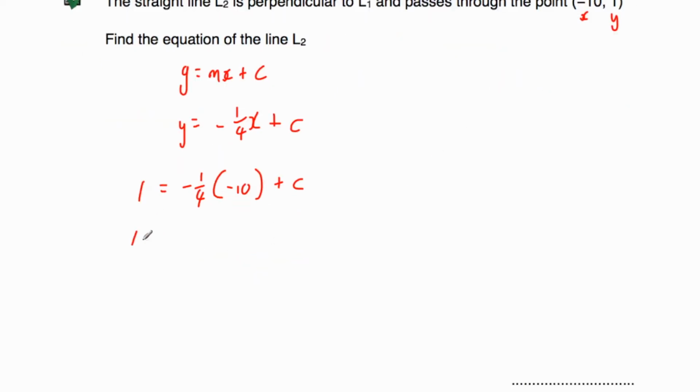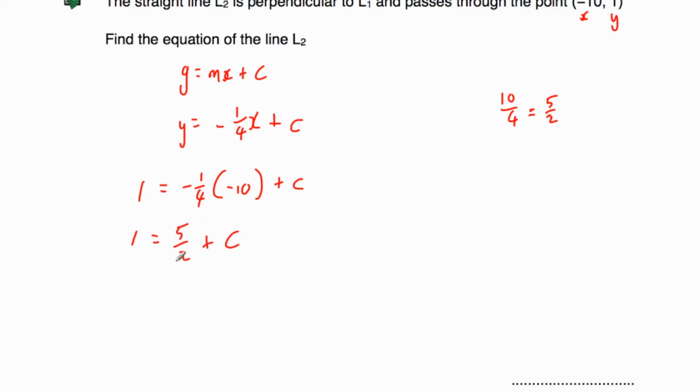So we're now going to have 1, and then we're going to multiply -1/4 by -10. This is a calculator question, so you could type -1/4 times -10, and that'll give you the answer of 5/2, or 5 over 2. Another way to do it is a negative times a negative is a positive, and we're going to do a quarter times 10, and a quarter times 10 would be 10 quarters. And 10 quarters, when you cancel it down, would be equal to 5/2, or 5 over 2. So we'd have 5 over 2 plus c.